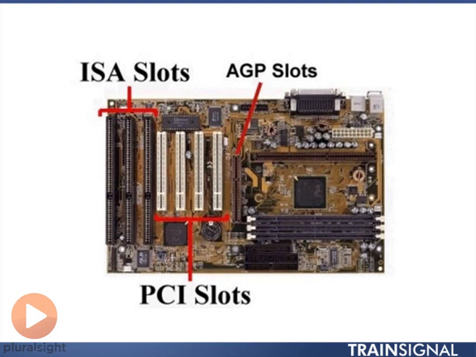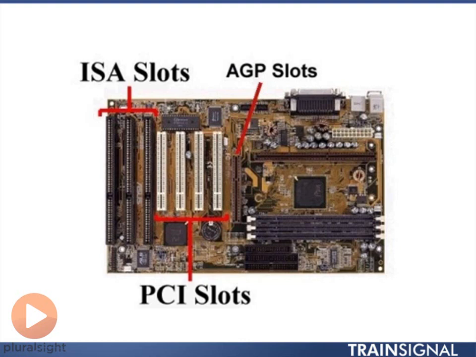Next to the ISA slots, the white ones we have there are the PCI slots. Now, PCI is the closest thing to what we still have in today's world, and we're going to see in just a moment there's a lot of variations of PCI. What you're looking at here is an old board with the original PCI slots. These were the original 32-bit PCI slots. Oh, and I should mention, ISA was 16-bit, and then they also had 32-bit versions. And when we say 32-bit, that means that we now have a 32-lane highway, so to speak, as opposed to a 16-lane highway. Okay, so that means more data can travel from point A to point B faster, right? Because it can all go side by side.